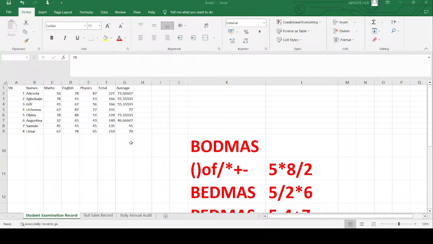Now do not forget, what I am working on currently is conditional formatting. So let me say, conditional formatting. Now I want to do conditional what?